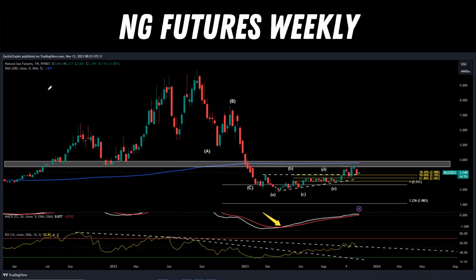And I've mentioned before that essentially we had this area of old support, old demand. You can see we consolidate here, break out, retest that level, push higher. Then we come back down, retest it again, push higher. And we never really tested it as resistance. Over here, when we went to test it as support, you can see we just completely blew through it. Now, I've been saying since natural gas was in this triangle pattern that if we break out of this triangle pattern, it's going to make a lot of sense for natural gas to go back and retest that 350 to $4 range. And sure enough, we did do that.